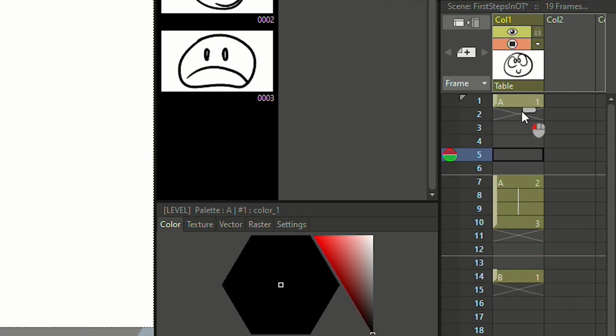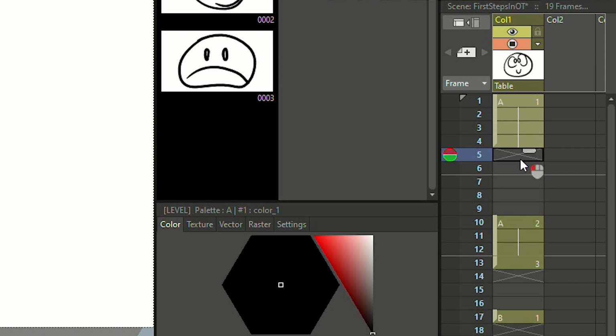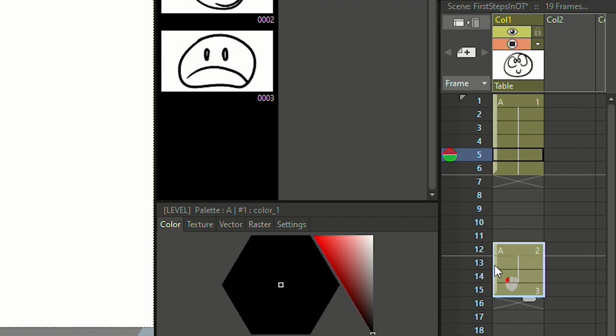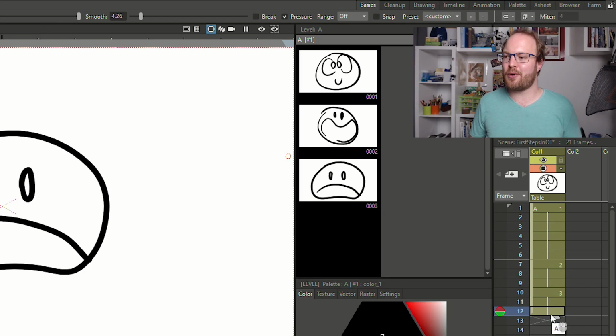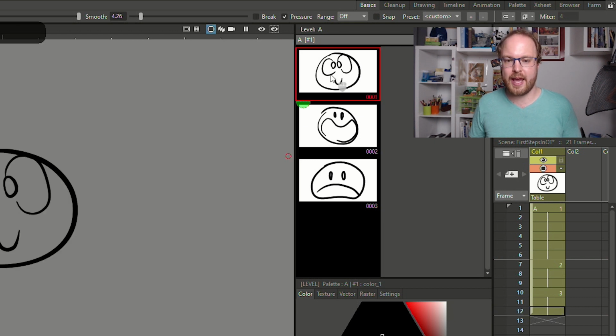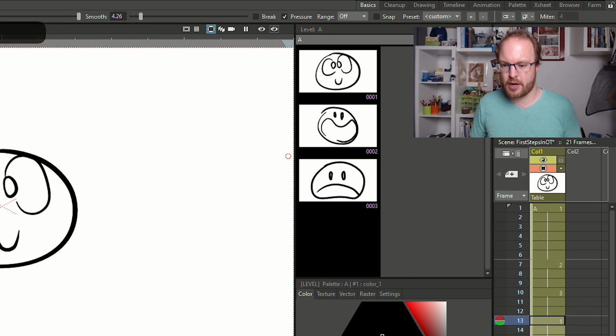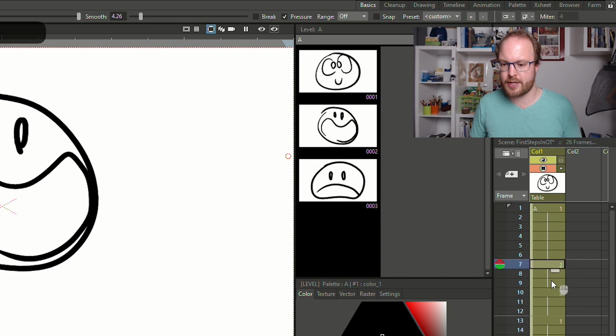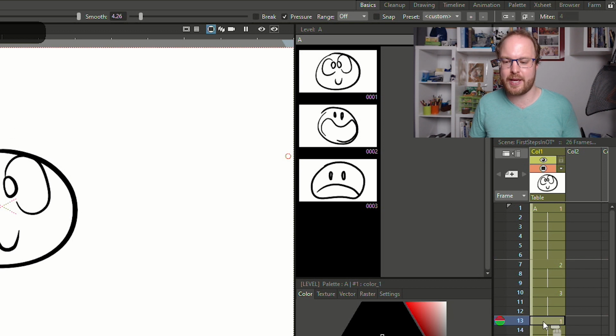Now, as I'm shifting this down, it also shifts everything else down, but I want to close that gap. I can do that by dragging that entire A stack, by clicking on that handle here and dragging it up. One important thing to be aware of is that those drawings are linked. If I take the drawing A1 out of the level stack and drag it into the timeline, you can see that our animation now goes from drawing A1 to A2 to A3 and back to A1.